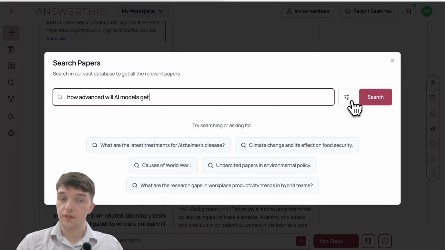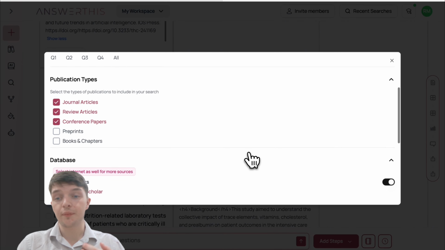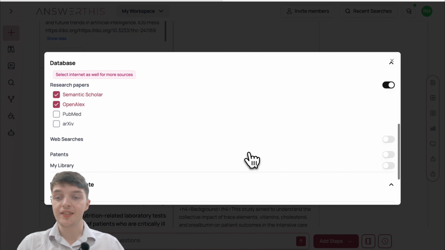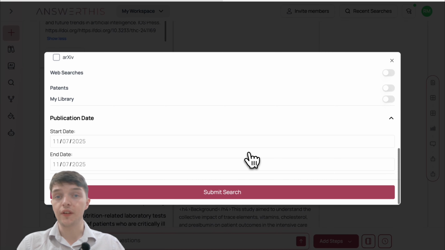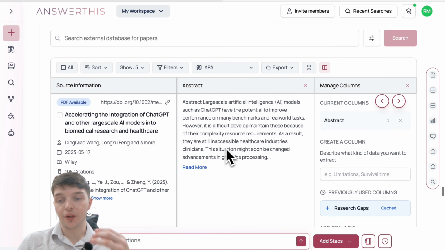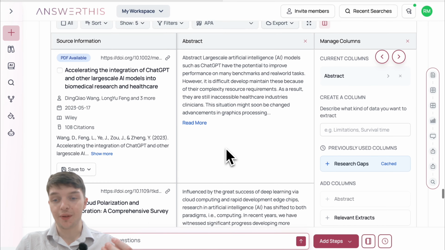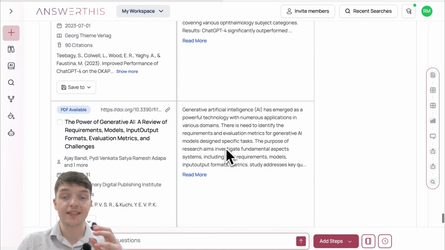We can also click on the filter section and filter for minimum citations, journal quality, publication types, databases, and everything that we could do within our literature review to filter for papers within the search paper section as well. And when we submit search, it will immediately bring the papers in our space that we were looking for, and we can adjust those filters until we find the exact papers that we need. But I have no doubt by this point, AnswerThis has most definitely found the exact research paper that you need.